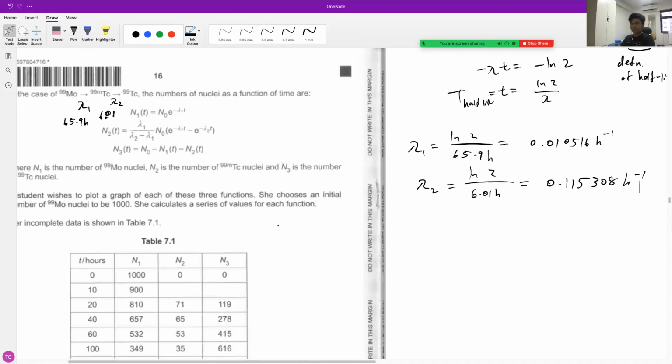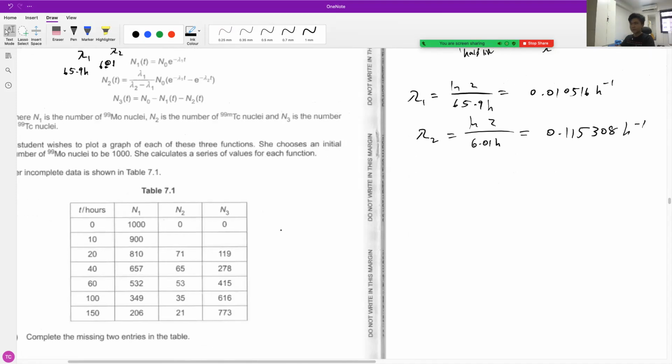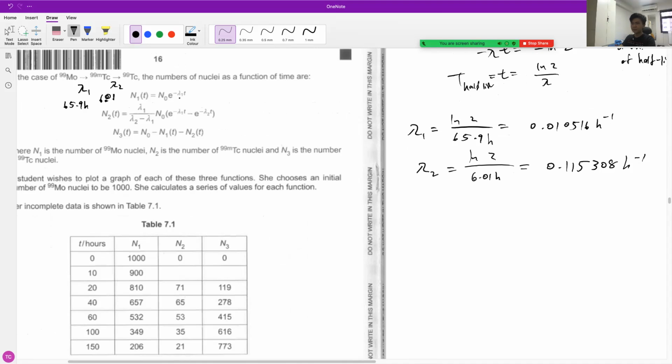So over here we have figured out the constants, right? And all that remains is, we know lambda 1, lambda 2, and our n naught, which is simply 1000. Our n naught over here comes from 1000 because we know that that's when n1 at time t goes to 0. So with that we can plug it all in, right? And we will get around 59 for n2.